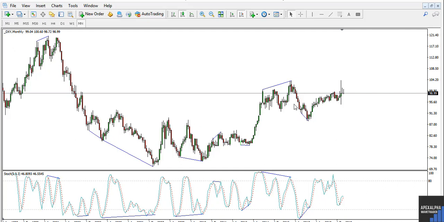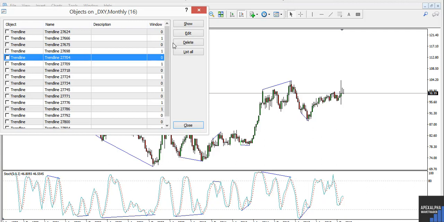So imagine if you saw this divergence situation here on the monthly time frame, you could have made all this profit all the way to this point. And the moment you saw this positive divergence situation, you would have made all this profit all the way to this point, all those years and years of profit. Okay, so this is divergence on the monthly time frame.